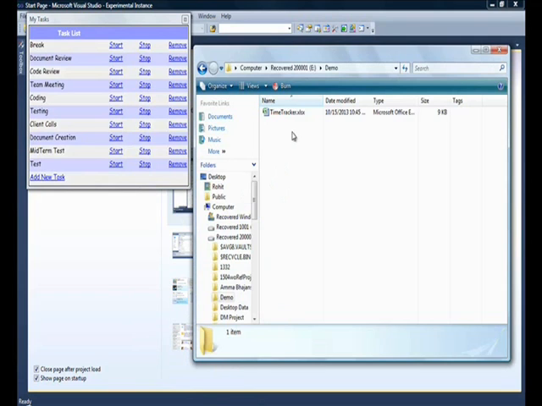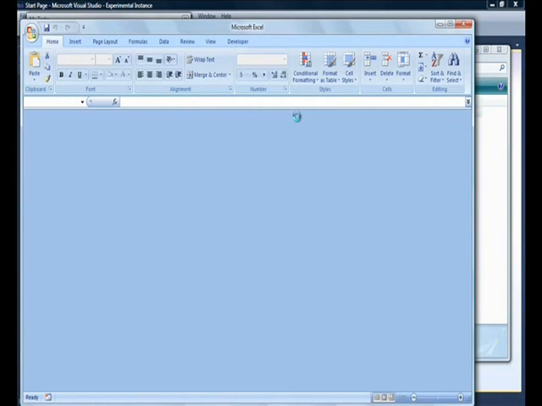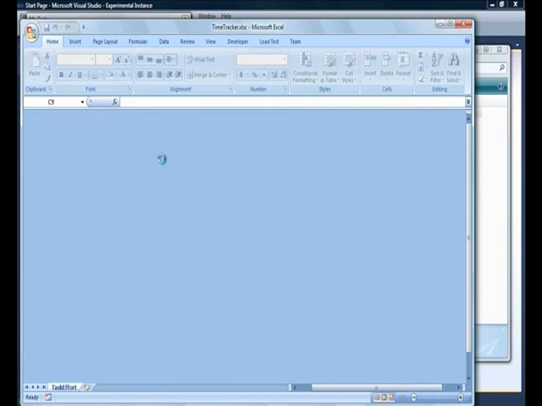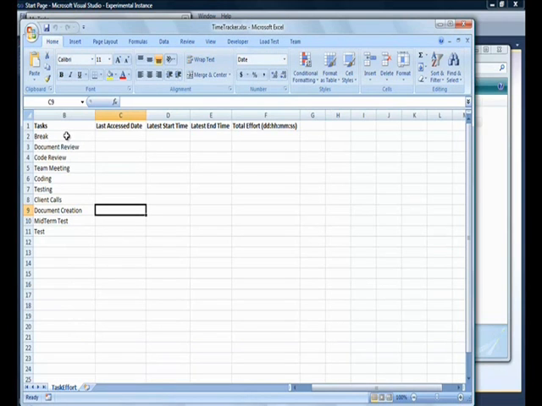Let me show you the log file. It just mimics the basic log file structure with relevant time related columns. There is a hidden column in this file which I'll talk about in some time. The first visible column holds the task names. As mentioned before, it is from this column that the task window populates the task names. The second column is last access date.